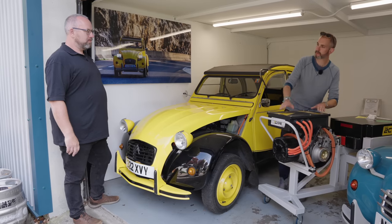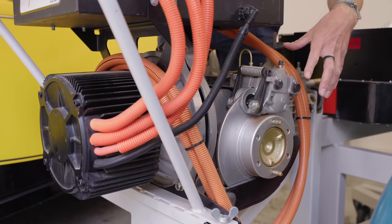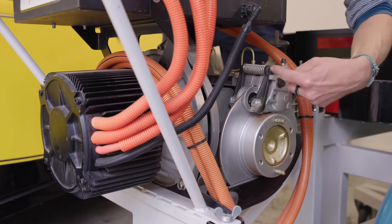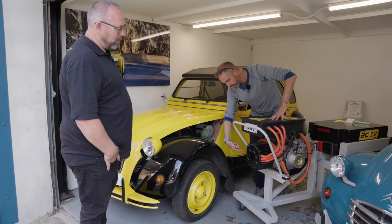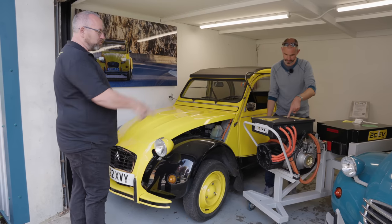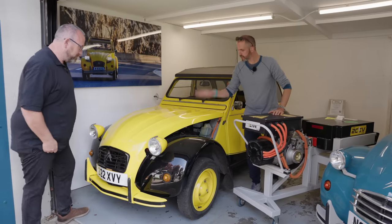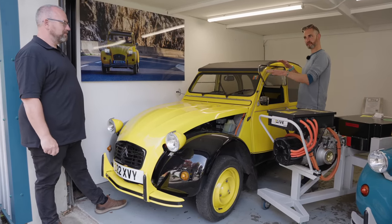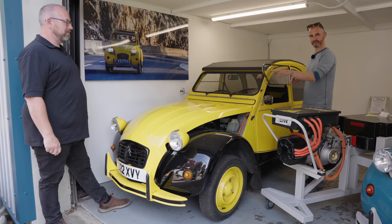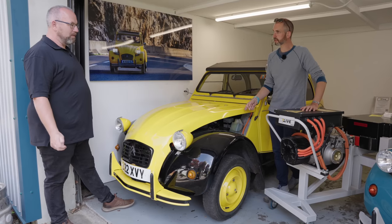This is your little trolley demonstrator unit that I remember from last time. So this is the same as in the van — the original 2CV gearbox, inboard discs, mated to the brushless motor here, with a control module on top and battery pack at the back. I had to look at this because when I first turned up I thought this is probably one of my two or three favourite colour schemes on 2CVs. I love this two-tone. But this one is the first customer EV conversion.